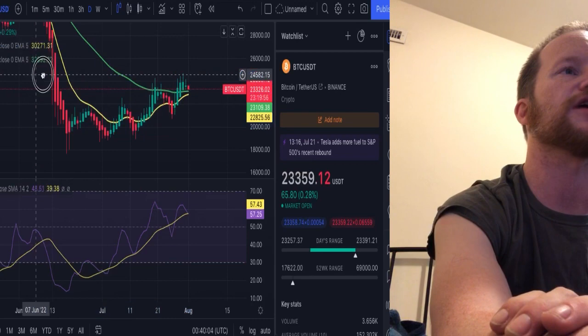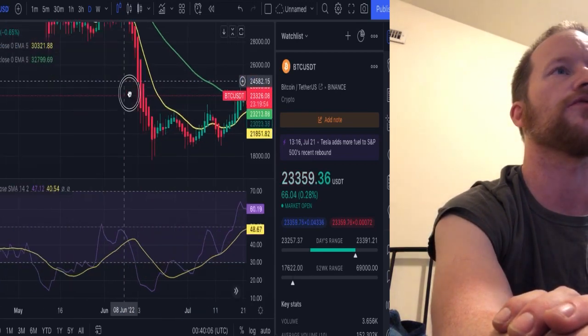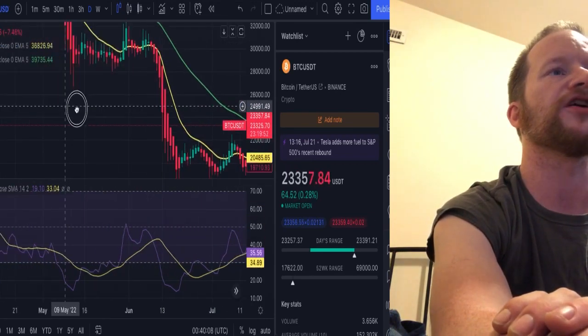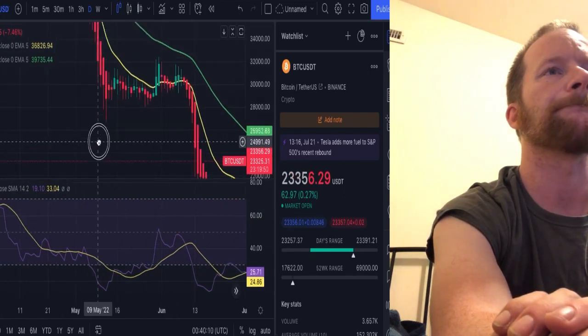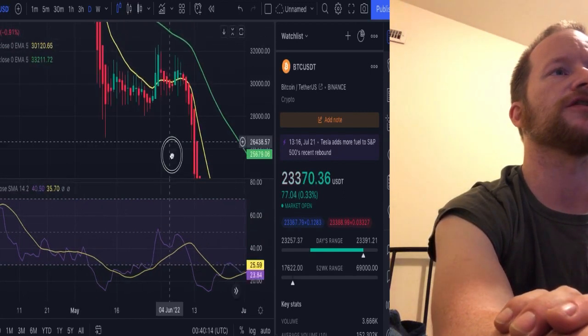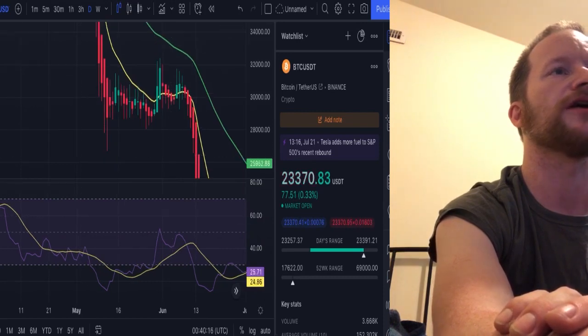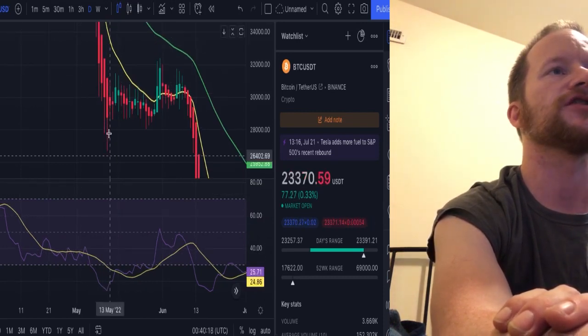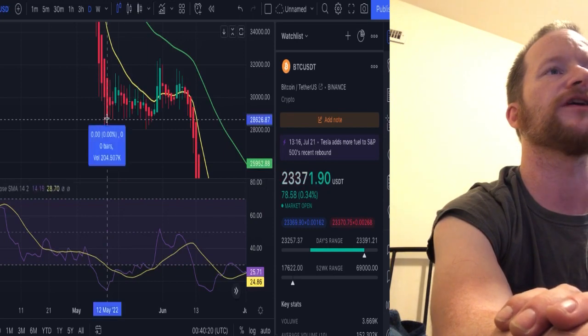So let's follow this again. With this strategy, we're only following when the RSI is on the bottom. So let's look at this one here. It's pretty low right down here. Let's see if this gives any gains.